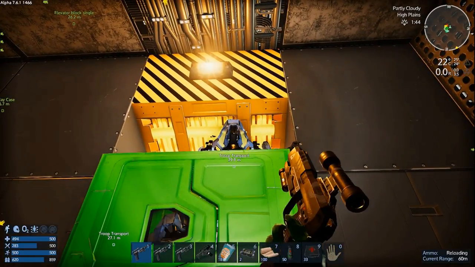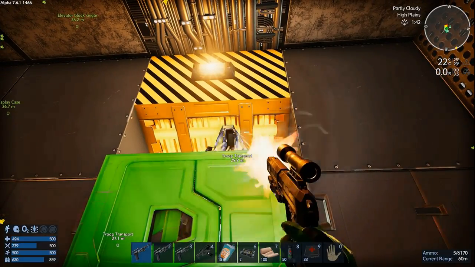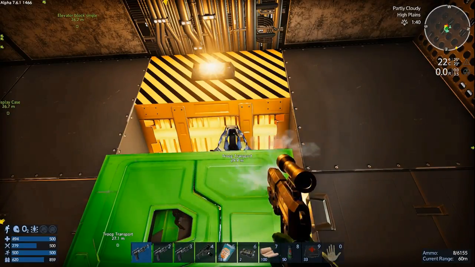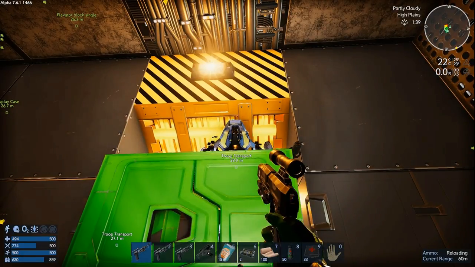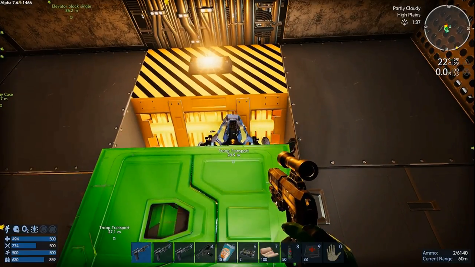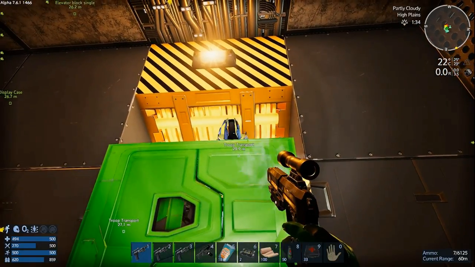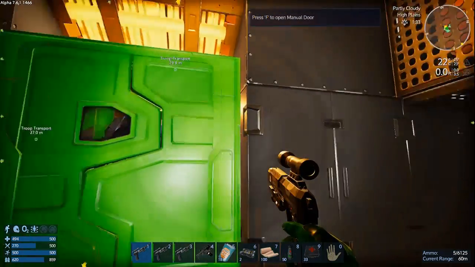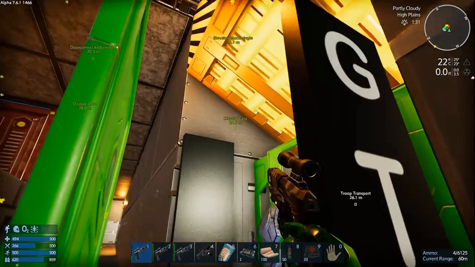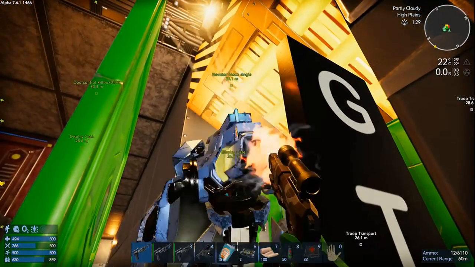Hey, how's it going? Do you mind if I just shoot you in the face a few times? Is that okay? Come on. These guys are bullet sponges. Am I even hitting him? See him? Sure. There we go. Okay, and this guy. Come on. There you go. Yeah.